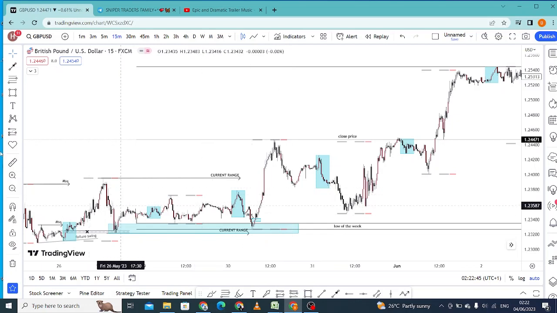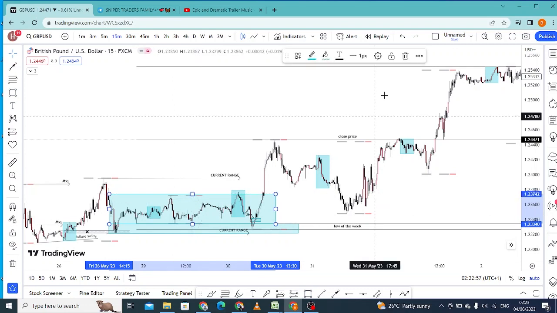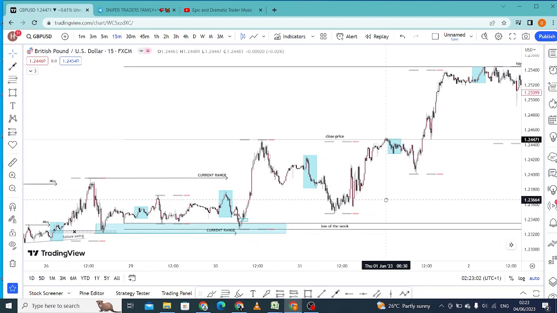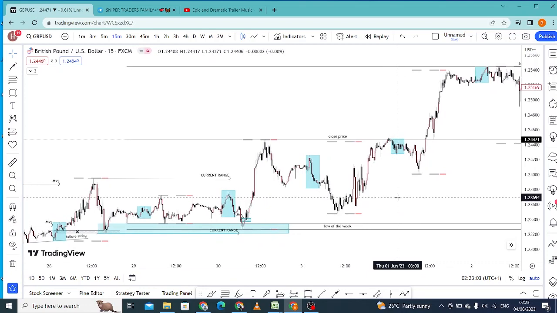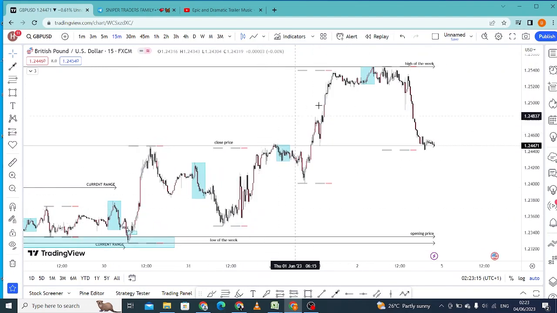That's why you need to really understand expansion, consolidation, retracement. This is a consolidation here. This is an example of a concept which I will teach also maybe in the next topic. I'll be teaching about price delivery, consolidation, expansion, retracement, and reversals. So these are the important things I'm going to be teaching. After this retracement on Wednesday, price moved upward and created the high of the week.